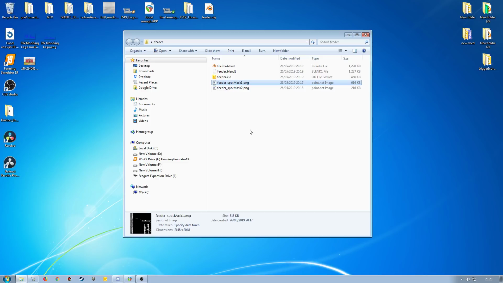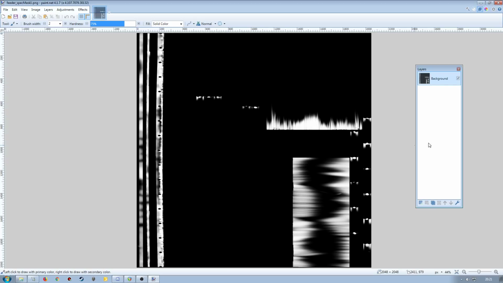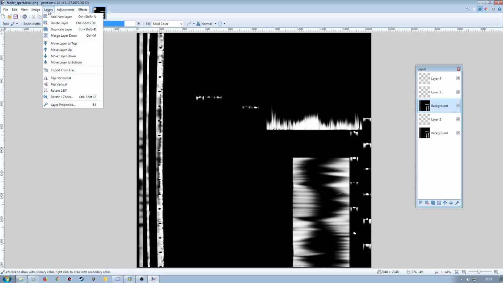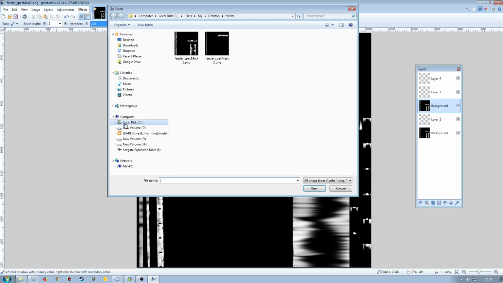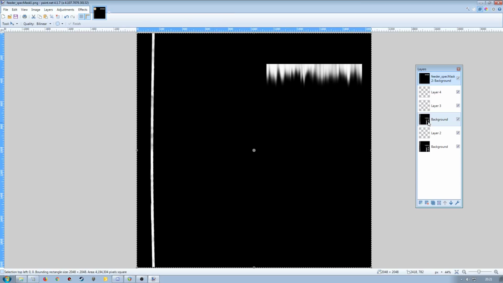There's one channel, I believe, that doesn't actually do anything. Let's bring that one into there. So let's go red, green, blue. Let's duplicate that one and move that one up one, and then we'll go Layers, Import from File. We'll bring that one in, and that one needs to be there. So this is going to be my moss, and this is going to be my dirt.